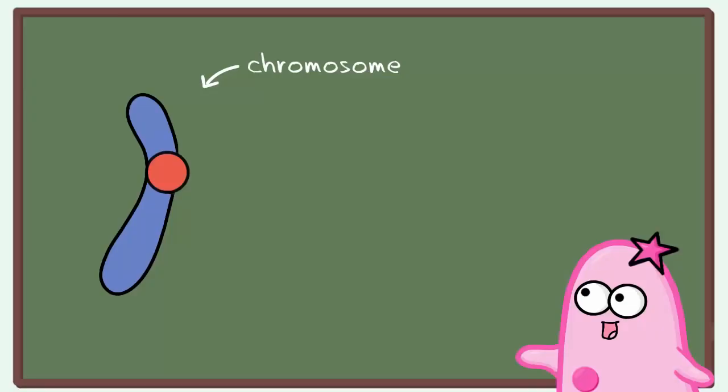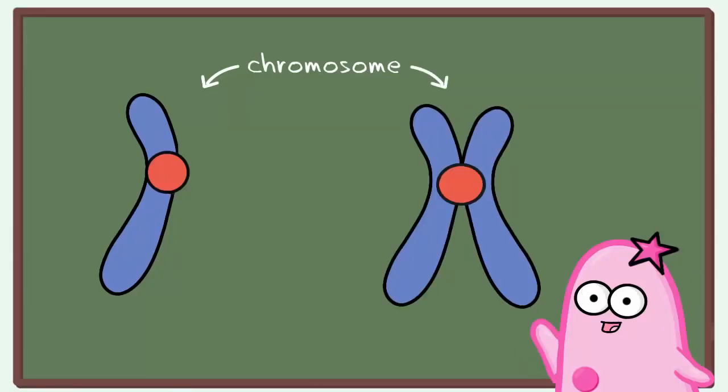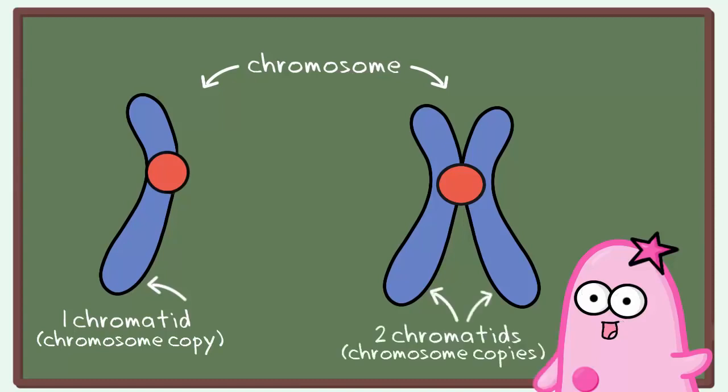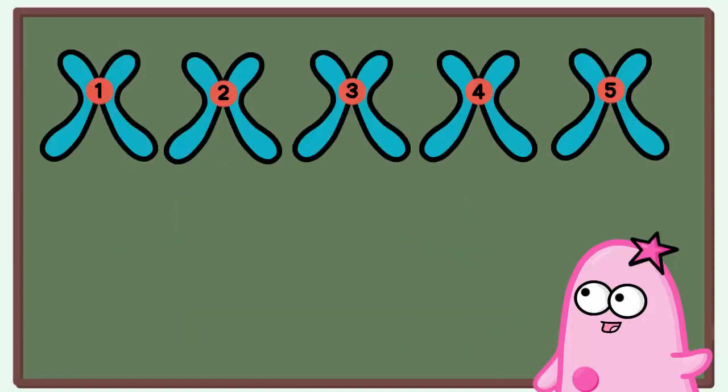This is a chromosome. This is also a chromosome. The difference is that the first one only had 1 chromatid, or copy, and the second one has 2 chromatids, or copies. The area in the middle of the chromosomes is called a centromere, and the centromere is where the spindle is going to attach. And that's kind of a big deal because that's how you're going to move the chromosomes during any division process. Now, generally, when you count chromosomes, you can count them by the number of centromeres present.